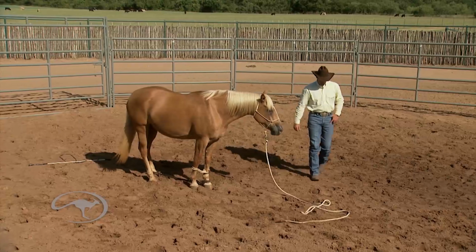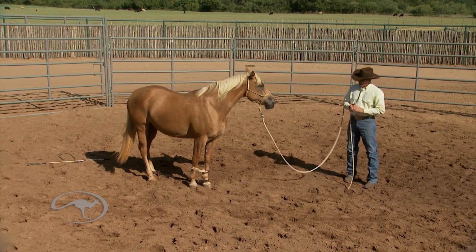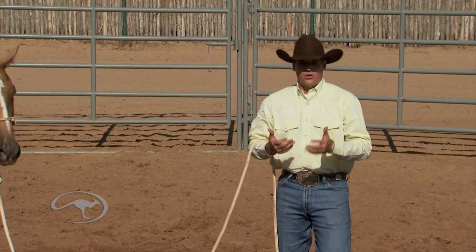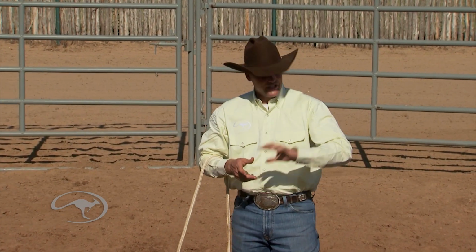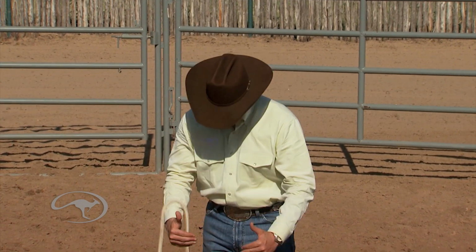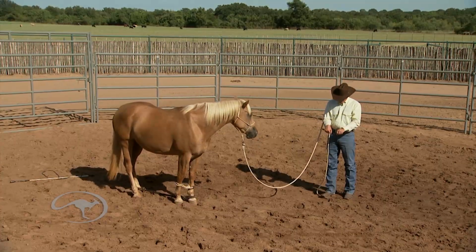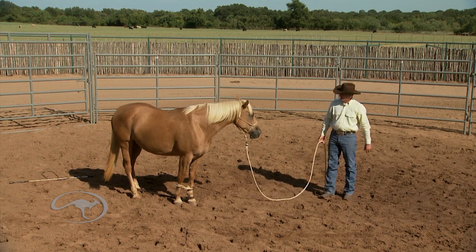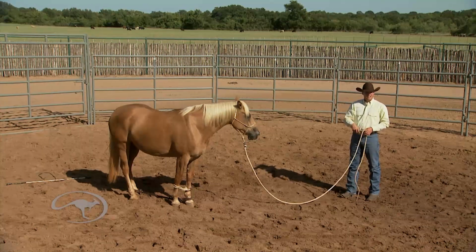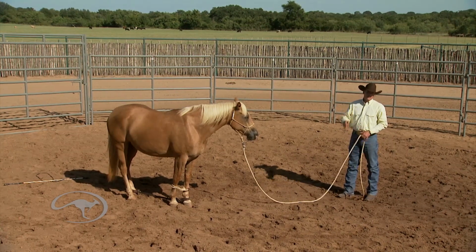Now, one thing about when I put the front hobbles on is I don't want a horse to learn to actually move around when they've got their front legs tied together. I will let the horse move around with the sideline on to where they actually can move around. I don't mind that. But I have a rule that if their front legs are tied together, they better imagine that they're glued to the ground. So I never want them to learn when their front legs are tied together, they should just stand still and relax, okay? And so that's why I'm not going to lunge her around. I did pull her off balance a little bit, just so I wanted her to feel that her legs were restricted, and I did yield her hindquarters, but I don't actually want to go ahead and lunge her around.